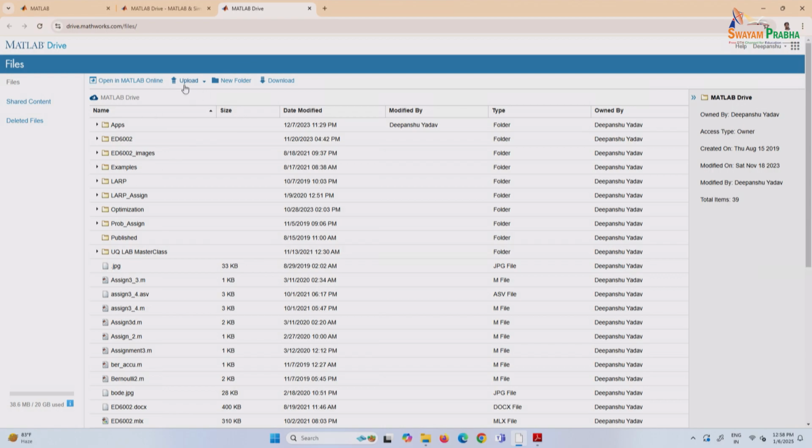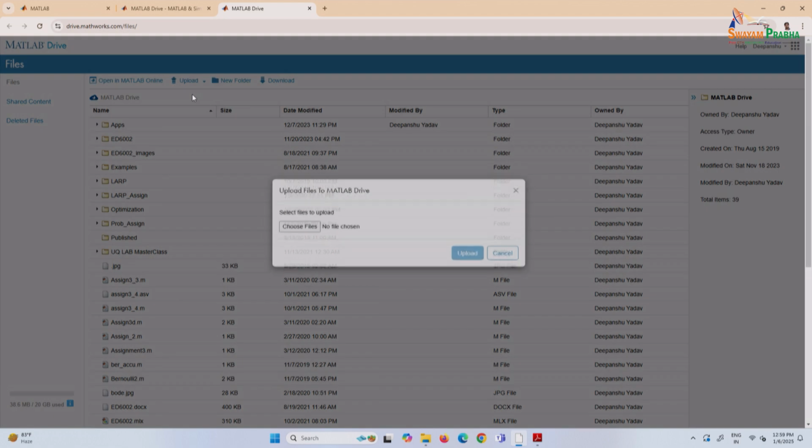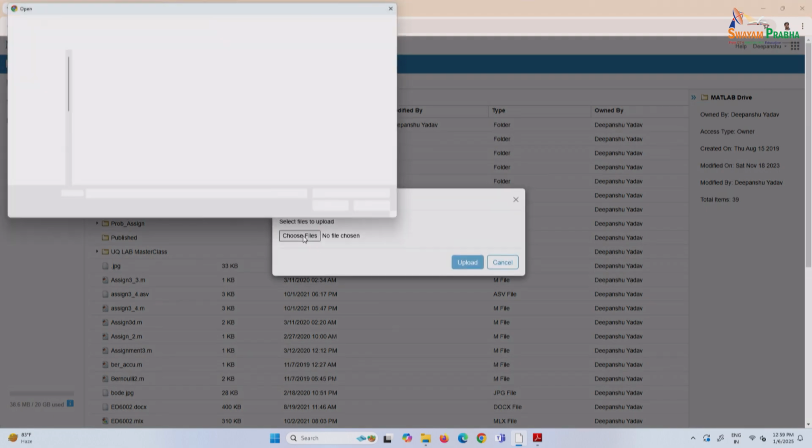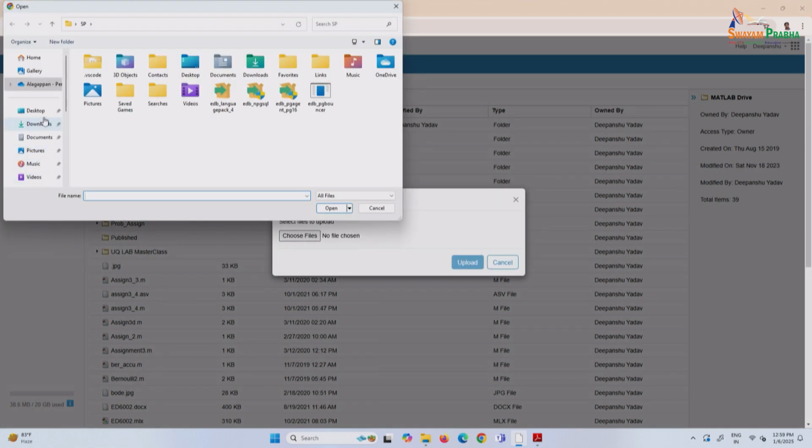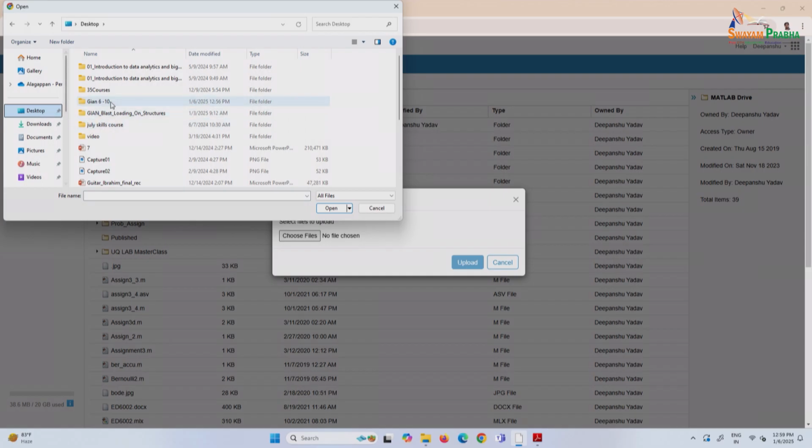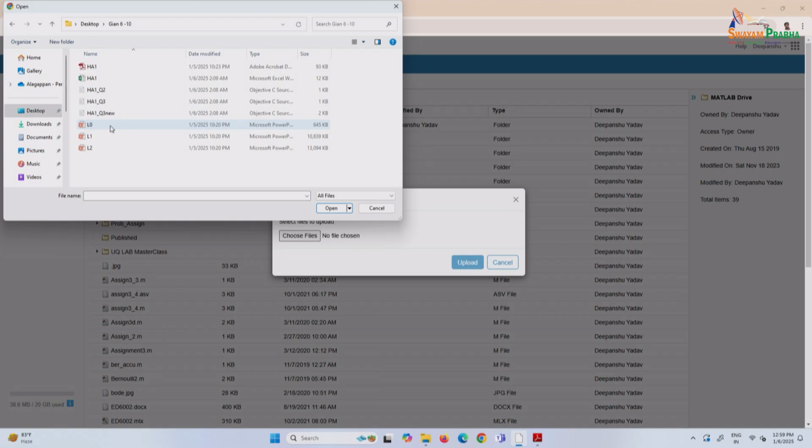Okay, so it's already here. Files, choose files, and from mtech. No, yeah, this one. And these 3 M files.